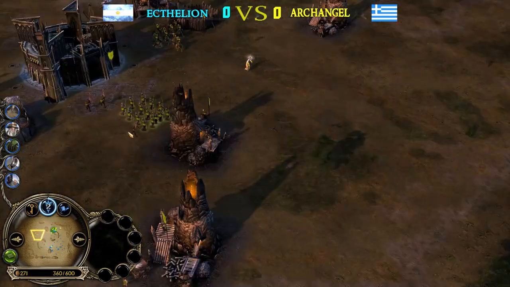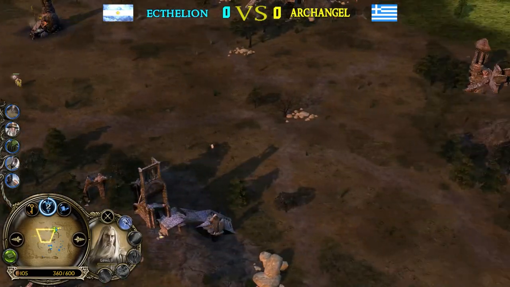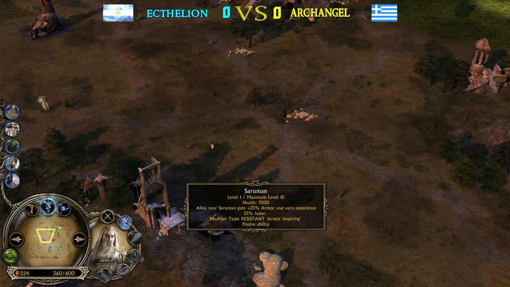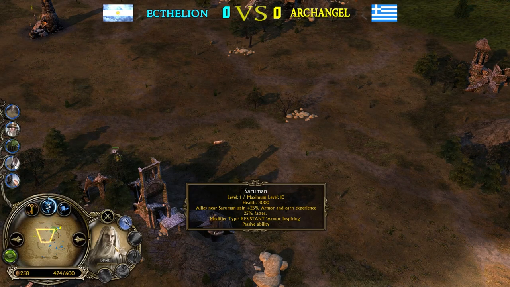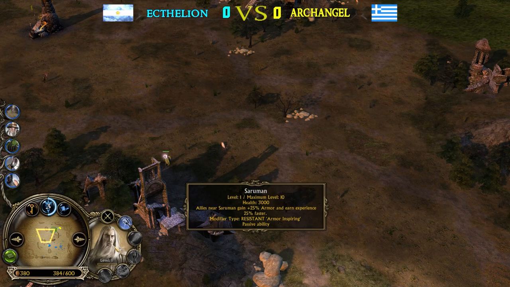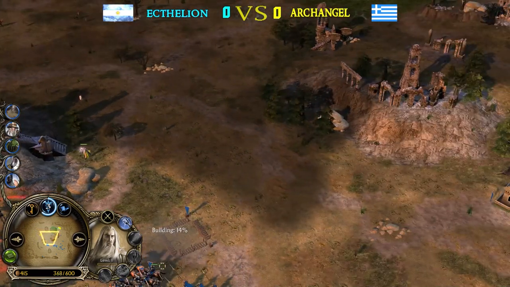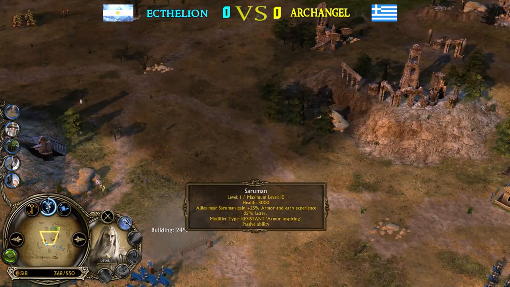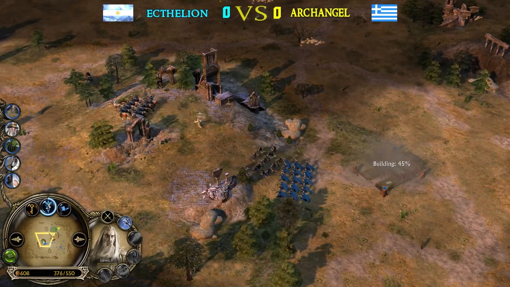Oh, look at this. The lightning bolt. When you hear that, you already know what's happening. Saruman is on the field. When he's around, allies near Saruman gain 25% armor, which means it's able to stack with the leadership from Lurtz. And 25% increase combat experience, armor inspiring, just like a passive thing. I fight to the end.